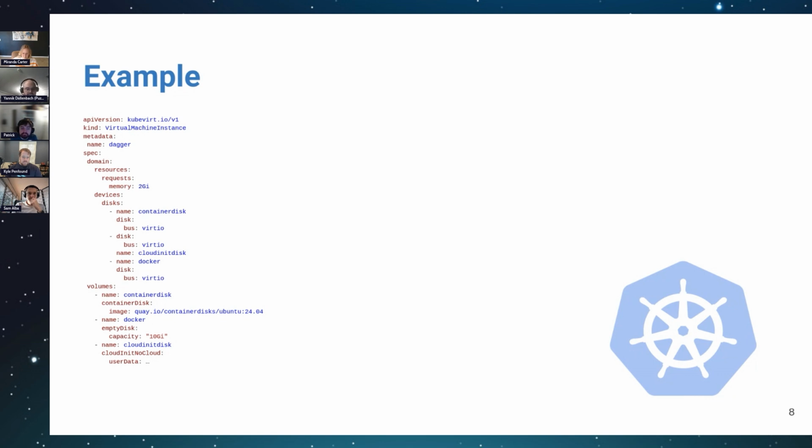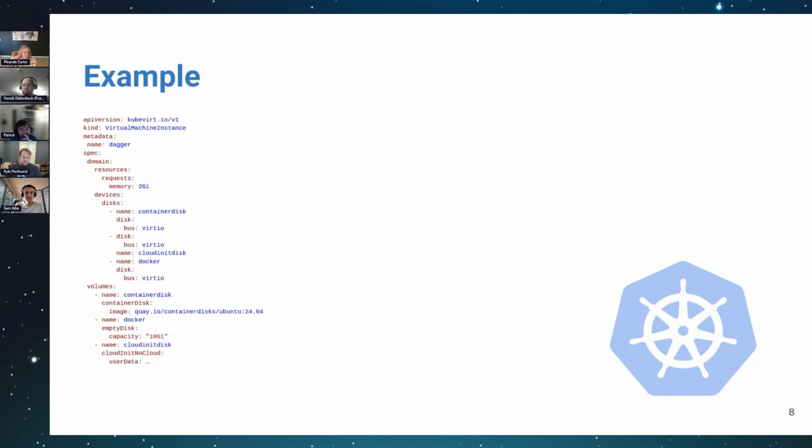That means if the virtual machine has to restart, it more or less behaves like a normal pod in a deployment, when the pod will get recreated. So if the VM restarts, it will be recreated instead of rebooted.